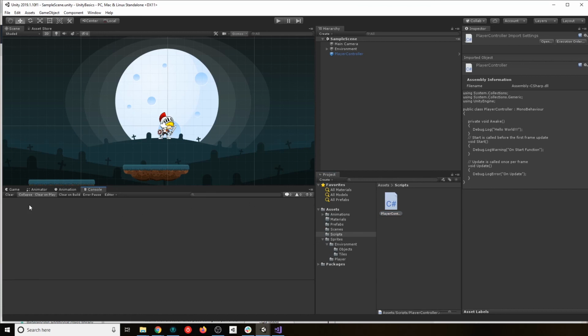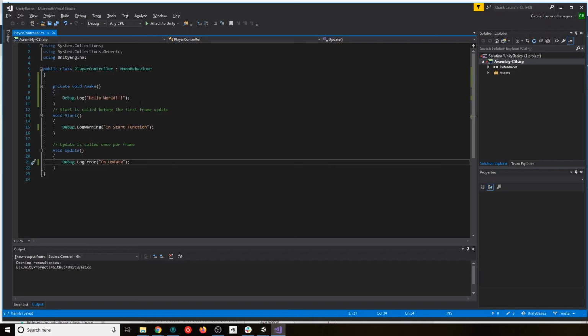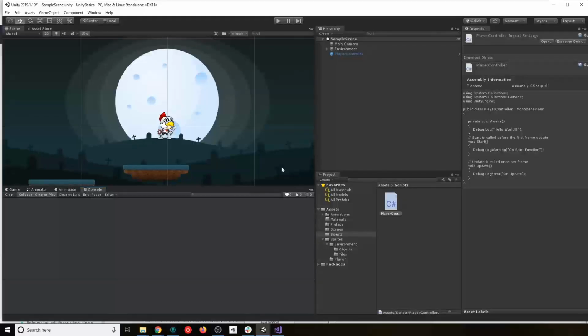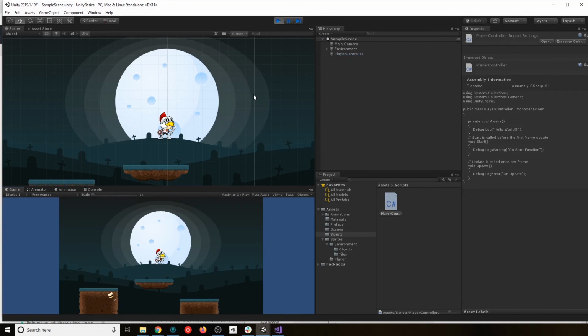So if I have the same message, for example, the update, they will be just shown in the same one, and I just have a counter. I can clear my messages every time that I hit play, which is pretty good, or every time that I build. So I'm gonna show something quick for you guys to notice. Even though I created this script, it won't run because it doesn't exist in my scene. That's what we talk about, right?